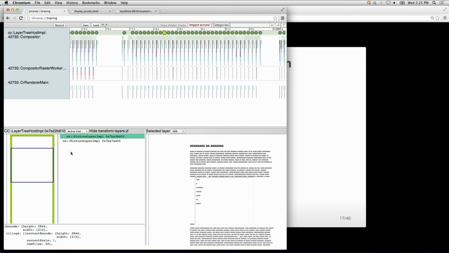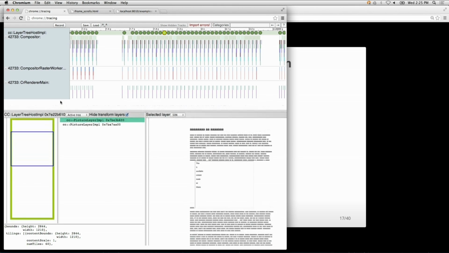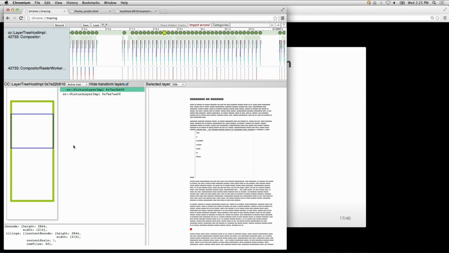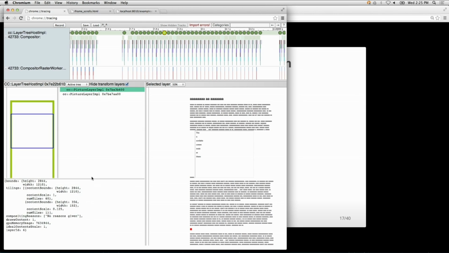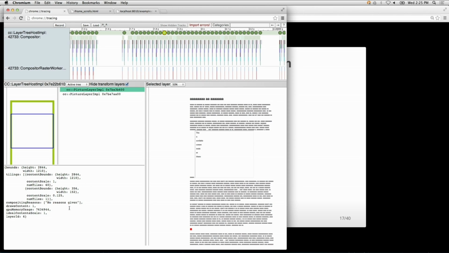So you can sort of start thinking, this is kind of useful. Hey, that's a big picture. I wonder how much memory it's using, right? And we've had a lot of people worry about that, where they say, hey, these layer things are great, but they're eating a lot of memory. Well, you can actually click now on this, and you'll see the actual bytes consumed by that layer. It's like 7 megs, something like that.